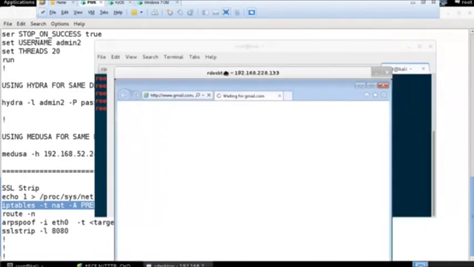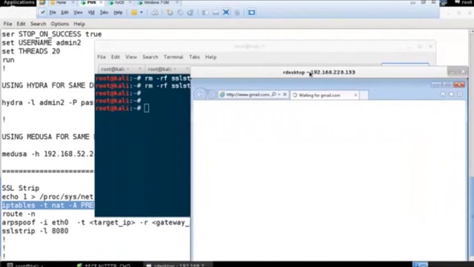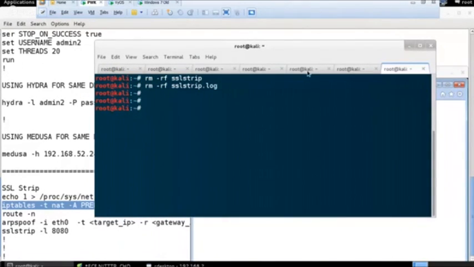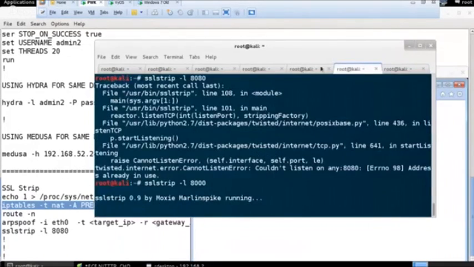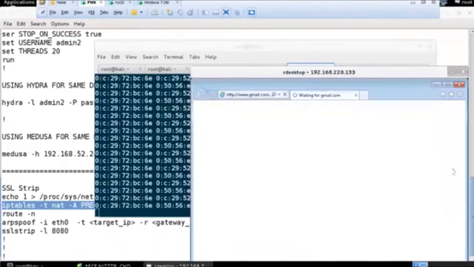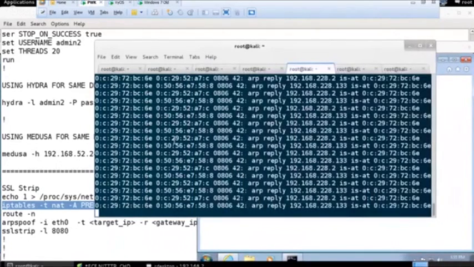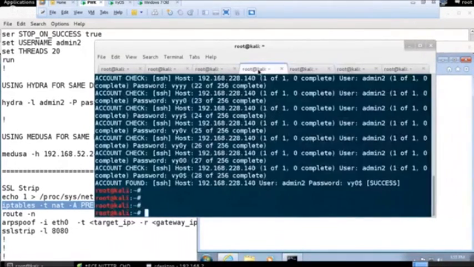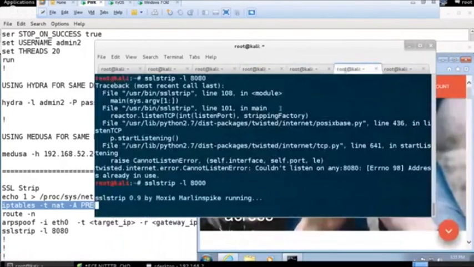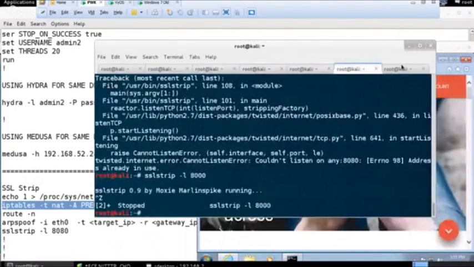Net is really slow. Let's stop this. Stop this as well.